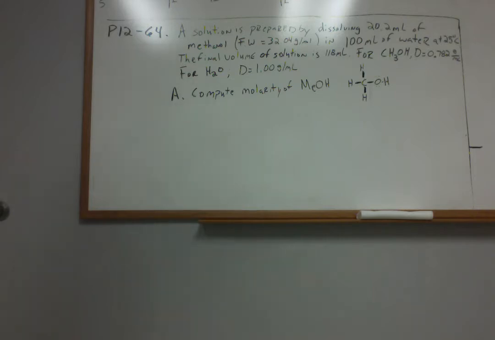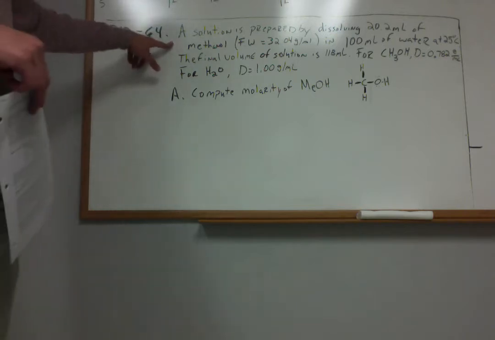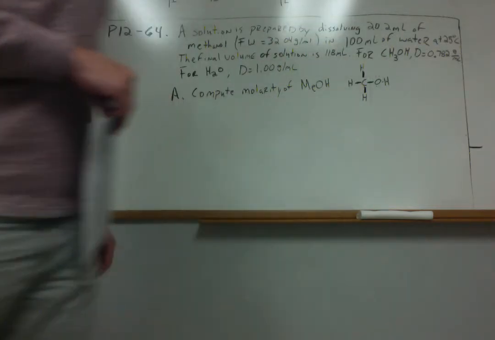And of course the trick to this is there are many different concentration units of measure. We're going to review some of them here. You have to remember the definitions. You certainly want to be able to calculate them from information and convert between units as well, okay? So all those skills are things that we want to work towards. This problem demonstrates that, so I'm just going to work through it. In case you're struggling, you can kind of follow along and see what I'm doing, and hopefully that leads you on to success. So this particular problem reads, a solution is prepared by dissolving 20.2 milliliters of methanol.